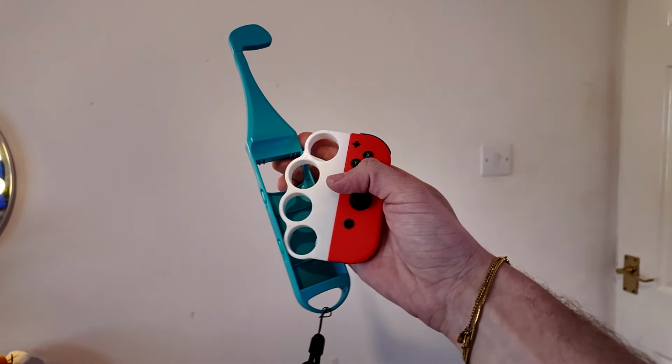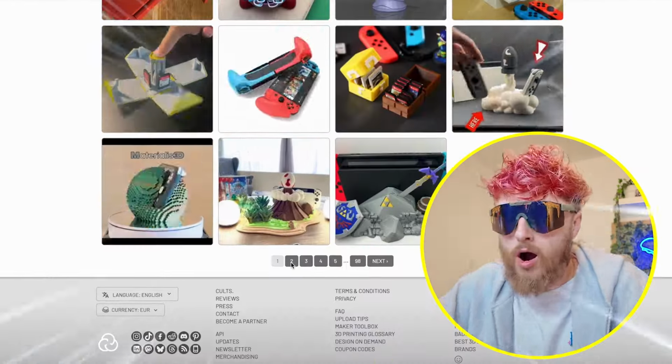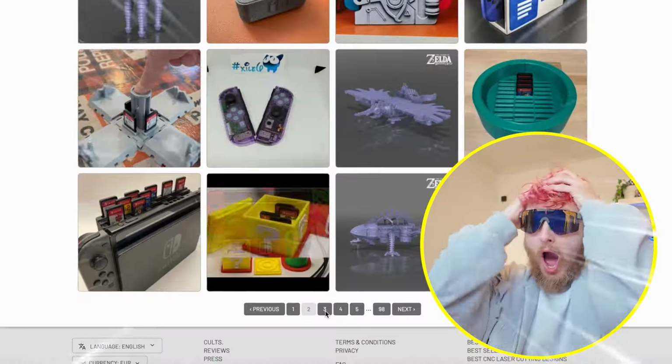They're actually pretty similar to the accessories we tested earlier. But honestly, there are so many different 3D printed products that you can get for the Nintendo Switch. I'm thinking about doing a video where I test out 100 different accessories. So let me know in the comments if that's something that you'd like to see.